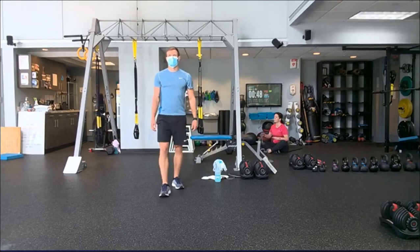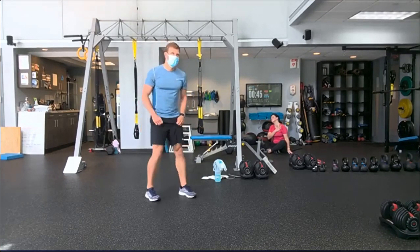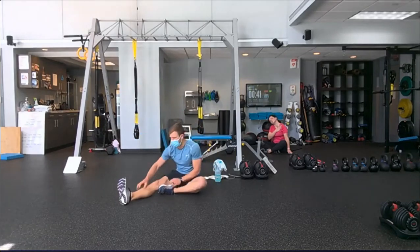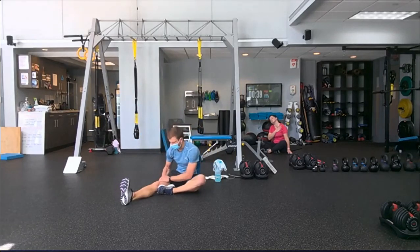Breathe. Let's go single leg hamstring first. Have a seat. Reach out for that leg. We're not going to go with the timers. Kind of just go through some stretches.